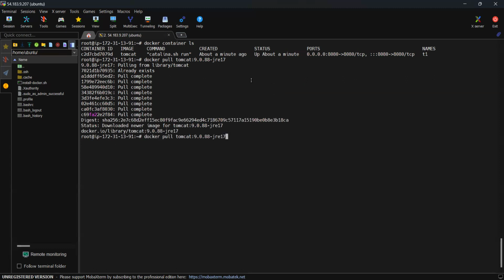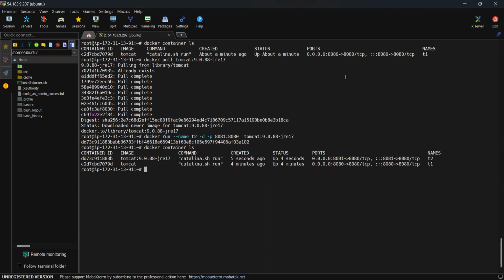I'm going to create one more container with --name T2, -d, -p 8081:8080. Create one. Check container ls. Let me access this one.